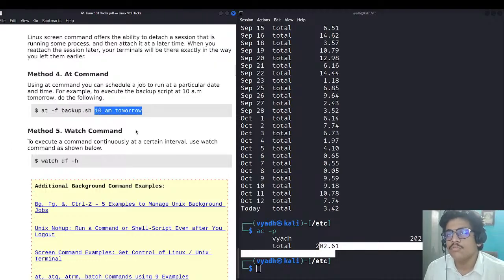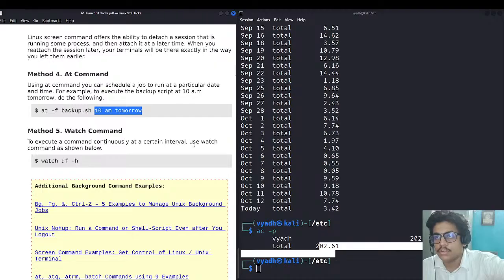For example, if you are a system admin and all the users log in, take an example that you are running a Linux server and different systems are running. You want a VPN service to be started before all the employees come in, before 10 a.m. So you can write a bash script for switching on all the VPNs in a system, run this command from your administrative system, and tell it that it should start at 9 a.m. tomorrow.